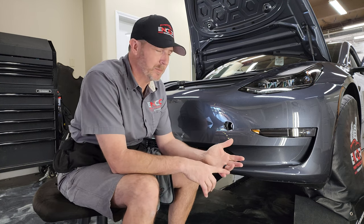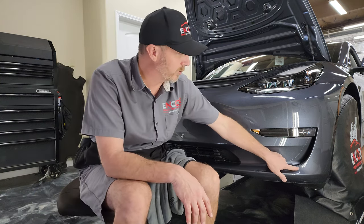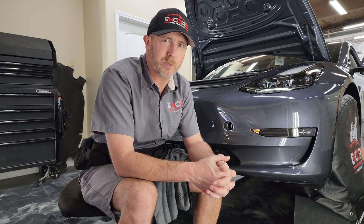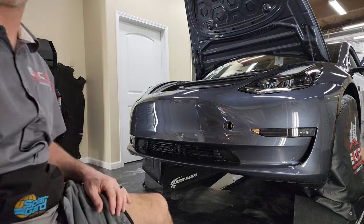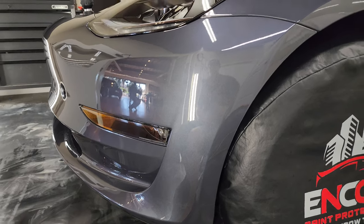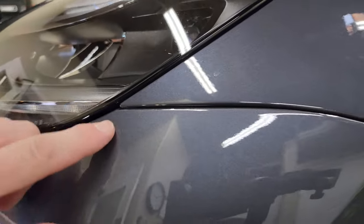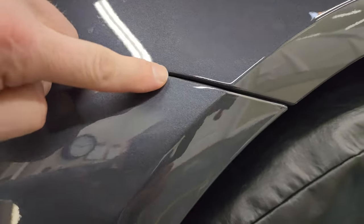I've got to heat press some of these edges down, so I'll go ahead and show you. And there's one spot over on the other side that I've got to go ahead and trim off. So I'll just show you around a little bit on that stuff and then we'll wrap this one up. All right, let's take a look here. I do have to go back and we're going to heat seal all these edges to finish it up.